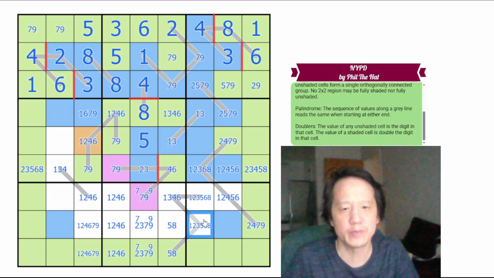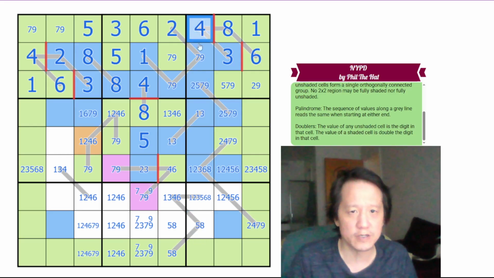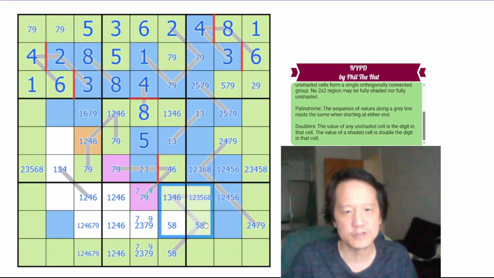This is a 5, 8 pair. So that forces this to be 5 or 8. Cannot be 4 anymore because of the 4 in the column. So these must match. So these are green. So this is green. The blue has to go out, so it has to go out this way. Therefore, these must match. This is a 2 by 2 area, which is all blue so far, so this must be green. You have a cross green, so this must be green. This is a 2 by 2 area, so that's blue. This blue must go out, so it has to go out that way.